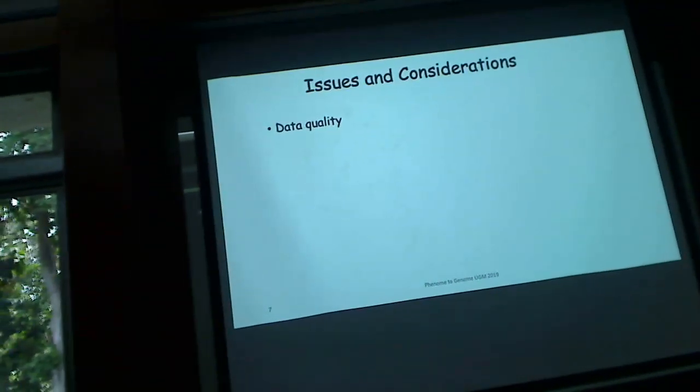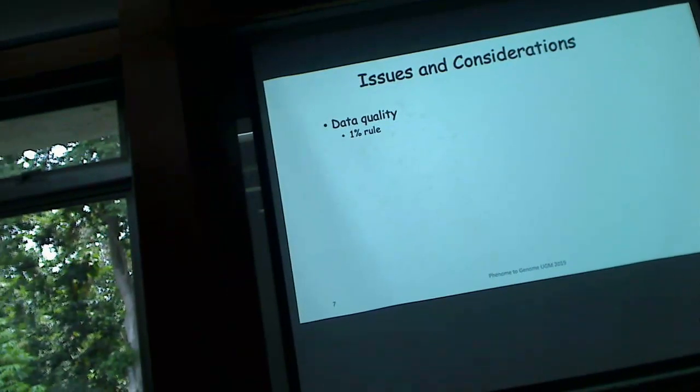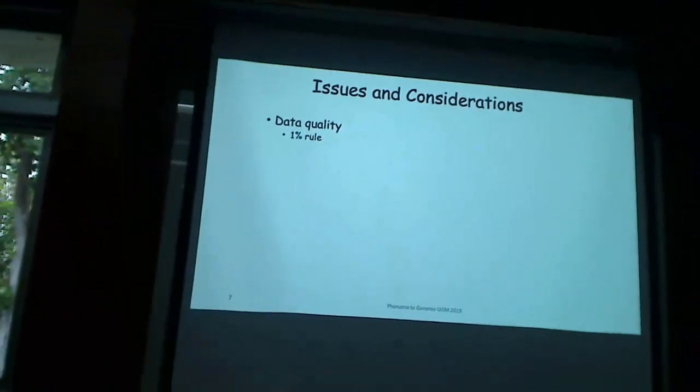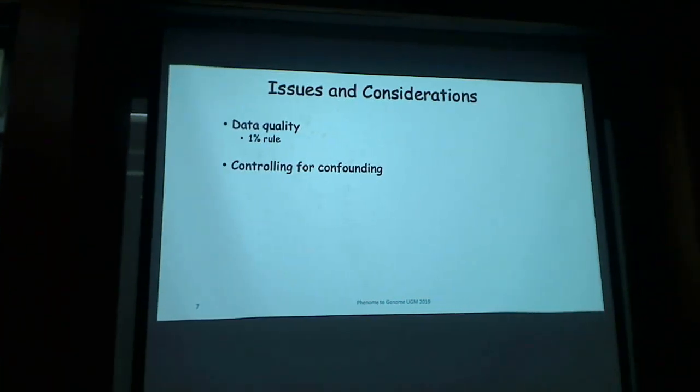There are some considerations to this technique. It's not as simple as it looks. The first thing is the quality of the data. You need to have a very good confidence value that the phenotypes that you look at are true and that the genetics are true. So you cannot have margins of error. And then genetically, there are some limitations.